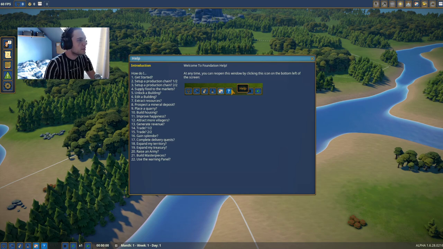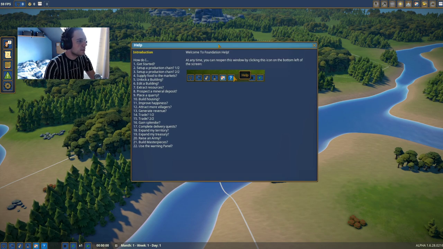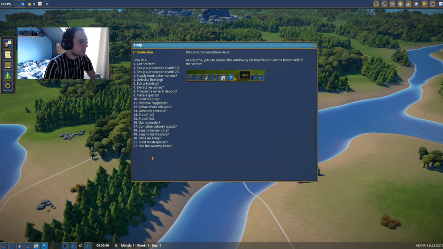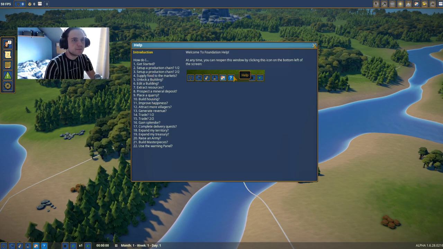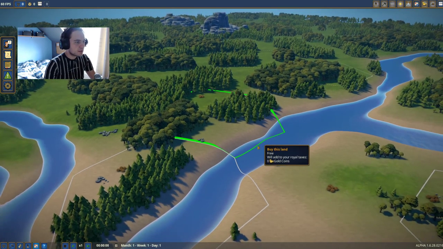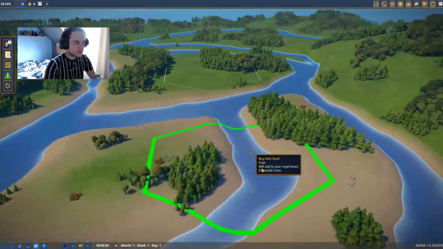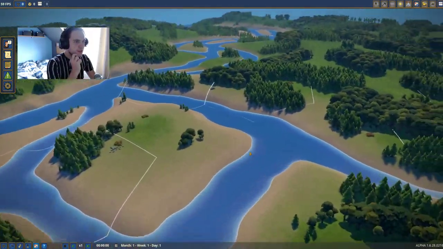Alright, we got a nice welcome screen. I must admit, I already played a couple of minutes into the game, just so that I know where all the buttons are. It makes things easier, so we don't really need to go through this again. First thing we need is to decide where we want to start this game off. Nice piece of territory.